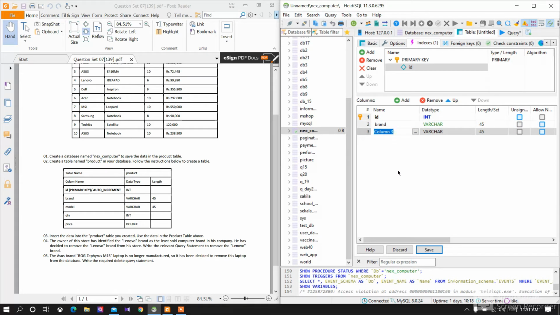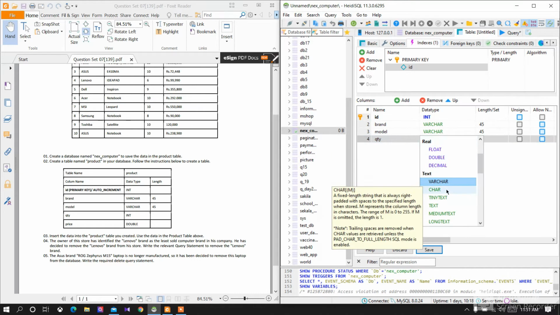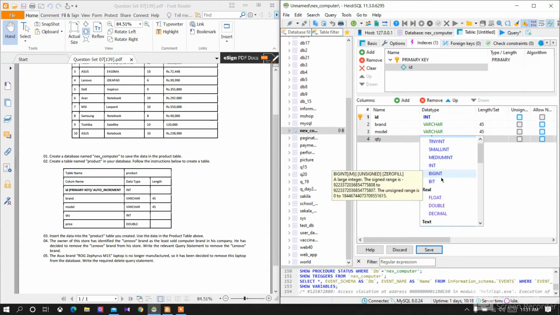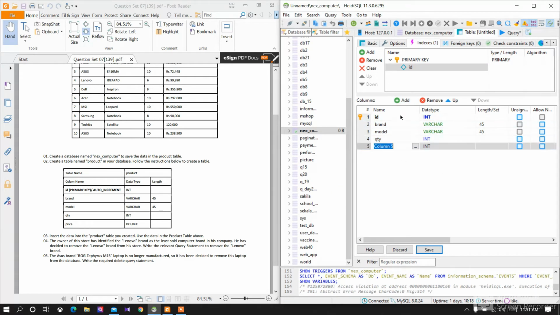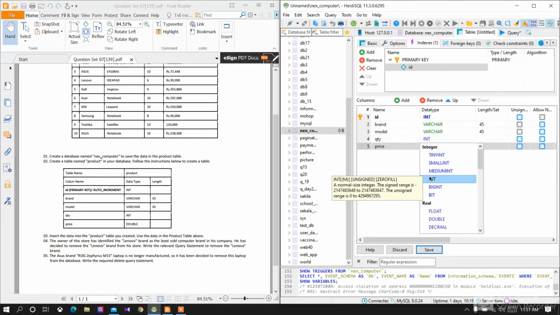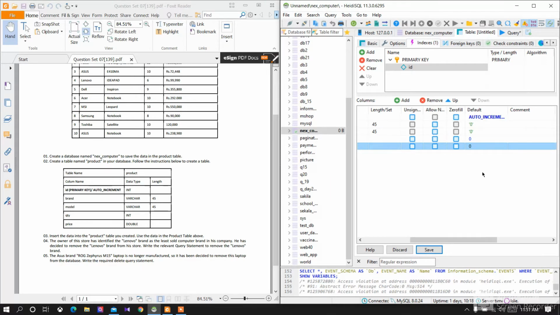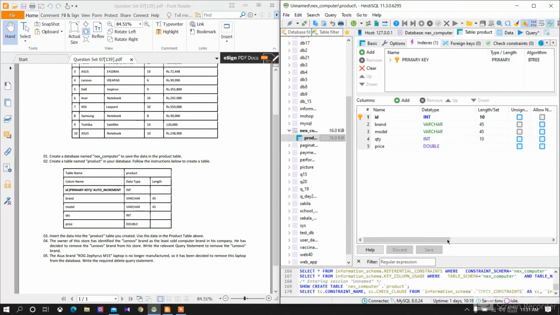Model is also a varchar, 45. Quantity is an integer. And price is double. Then that is the table, and I'm going to save the table.